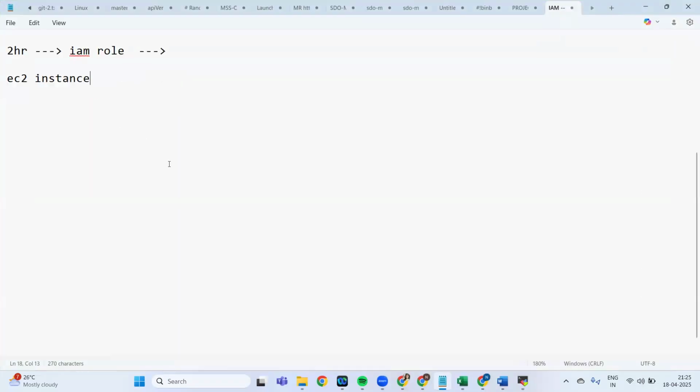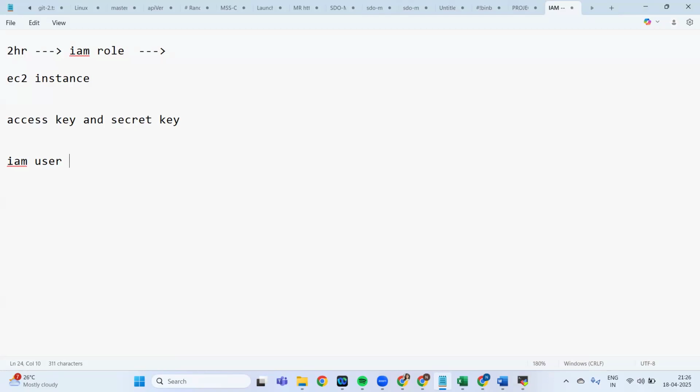A few more things are there in IAM which we need to discuss, that is access key and secret key. If you want to use AWS CLI, or any command line interface to log into your AWS account: as of now we have created an IAM user, right? Using this IAM user and password, you can only access your AWS Management Console. You cannot access AWS CLI.